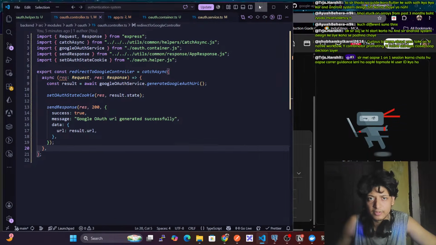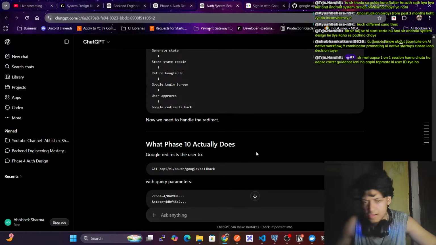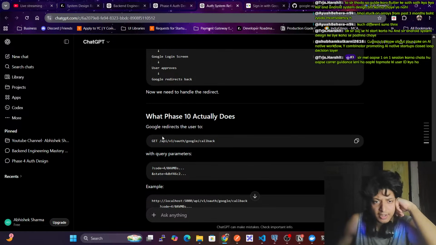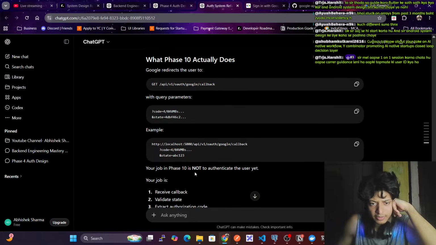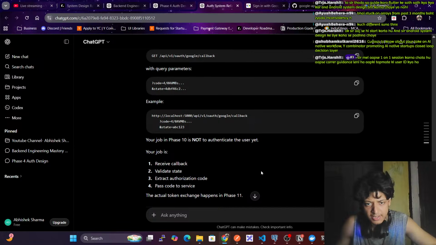Okay, we were here. Google redirects user to API v1 OAuth Google callback with query parameters. These are examples. Okay, your job in phase 10 is not to authenticate the user yet. Your job is to receive callback, validate the state and extract authorization code, pass code to service.